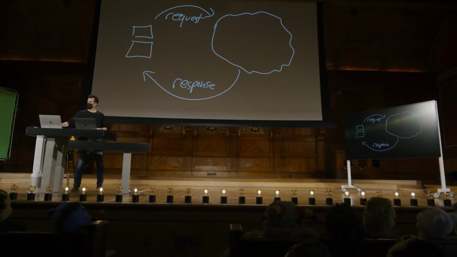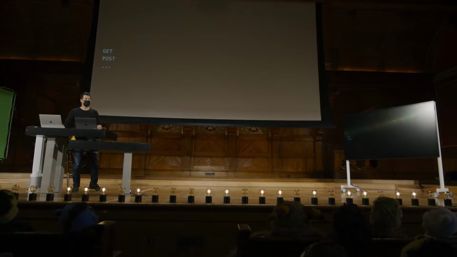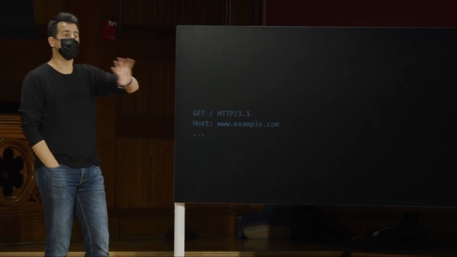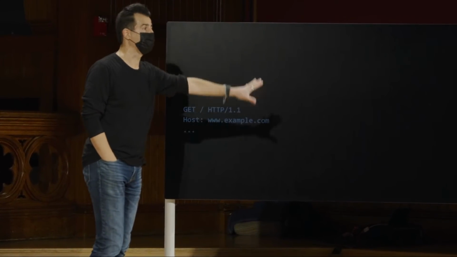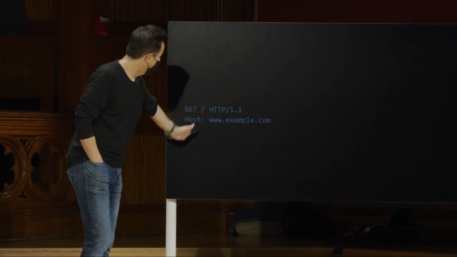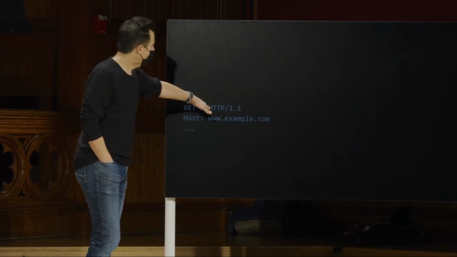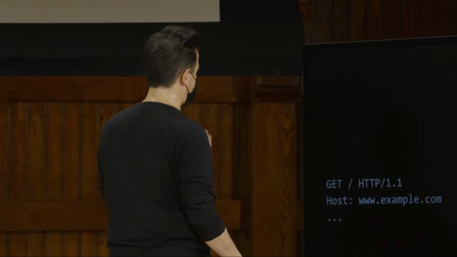All right, so what's inside these envelopes, and what do we actually see? Well, this arrow, this line I just drew from left to right, representing the request, technically looks a little more like this. When you visit a web page using your browser, on your phone, laptop, or desktop, what's going inside that envelope, the textual message your Mac or PC or phone is automatically generating, looks a little something like this. The verb GET, the URL, or rather the path that you want to get, / represents the default page on the website. HTTP/1.1 is just some mention of what version of HTTP you're speaking. Now we're up to versions 2 and 3, but 1.1 is quite common.